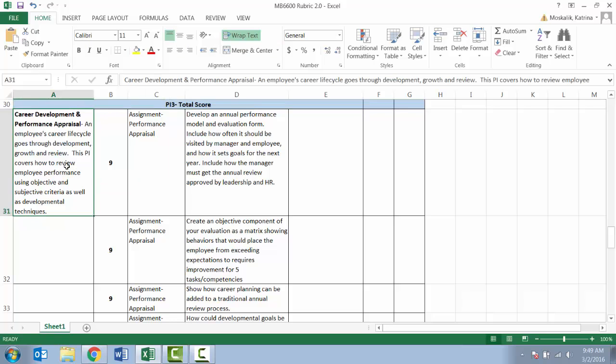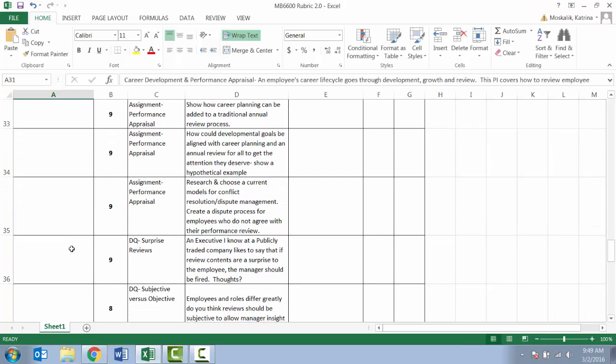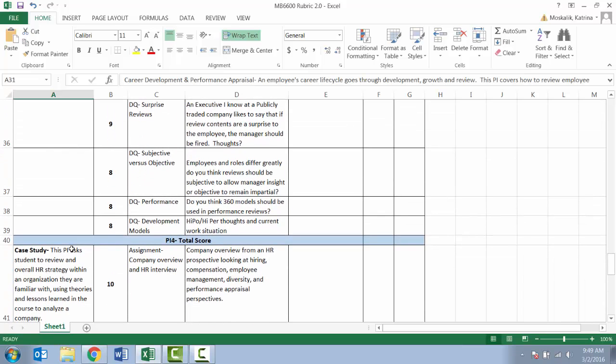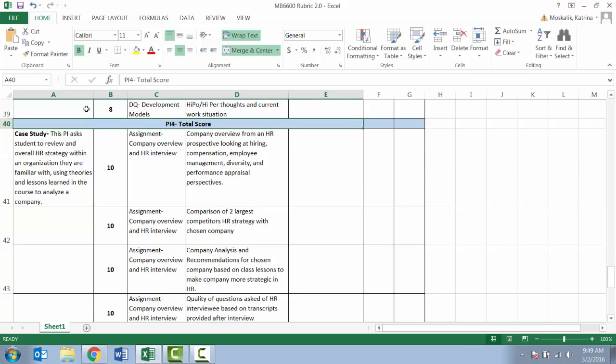Performance indicator 4 is, okay, we've hired them, we're paying them. How are we going to develop and advance them? So what is the growth? What is the development? How are we testing that they're actually doing what we're paying them to do? What is the review process like? In this section, we go over a couple of models, a couple of strategies, and then we're going to put together a technique for a job on how they should be reviewed. That's our 4th performance indicator.